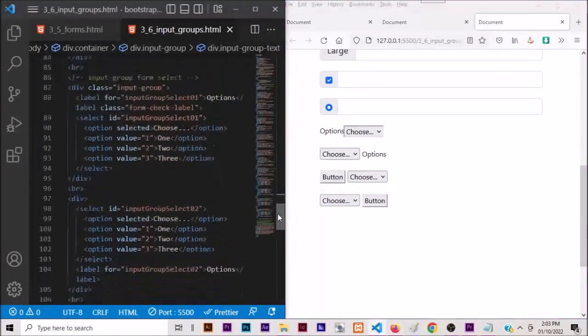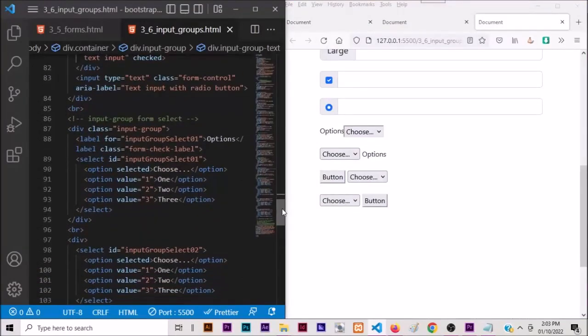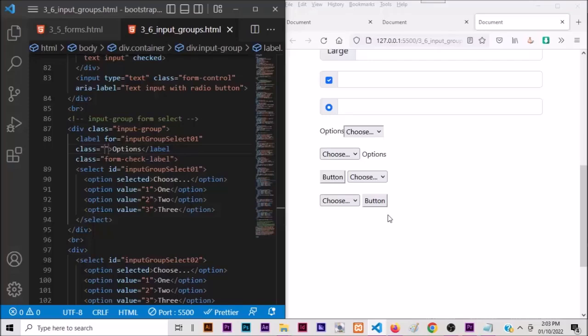So let's go to the select now. So I had a class of input group already. So this is our label. So input group is our label. I can now say class of input group text.